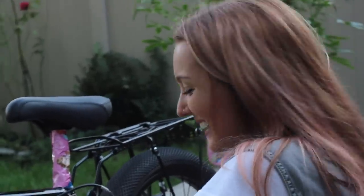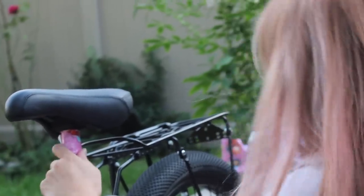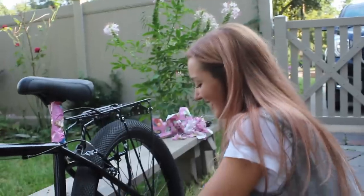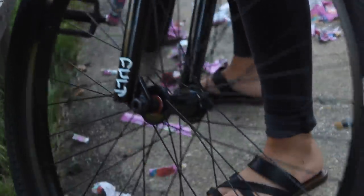No. On a scale of 1 to 10, how would you rate my gift wrapping skills? Past the 10, because I can't take this off. Yo, your boy killed it on the gift wrapping paper. I love it so much. Put a pink ball on it, maybe? I don't know. Now we match. I'm ready.